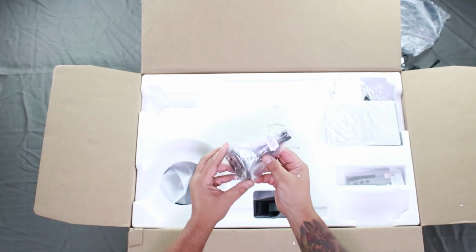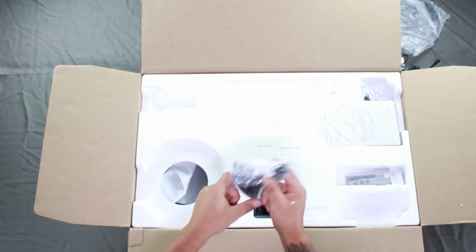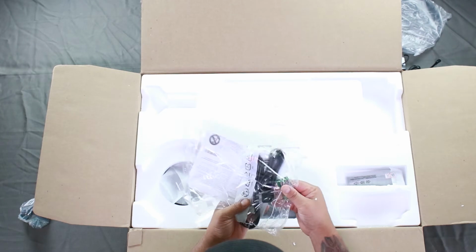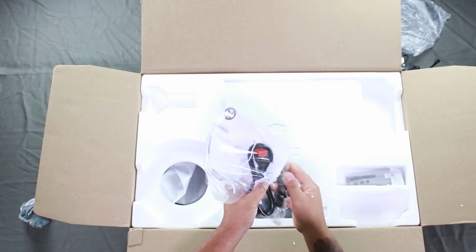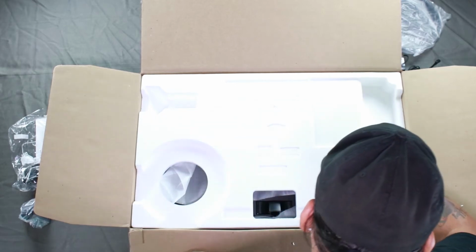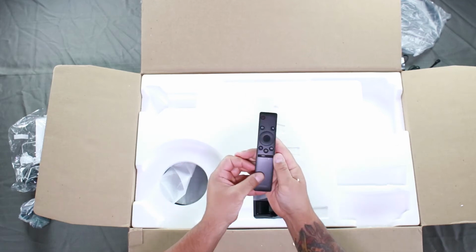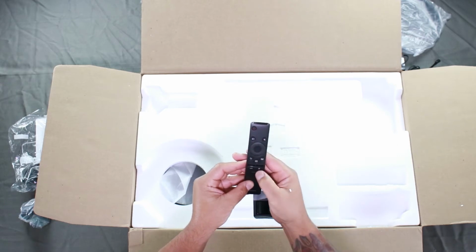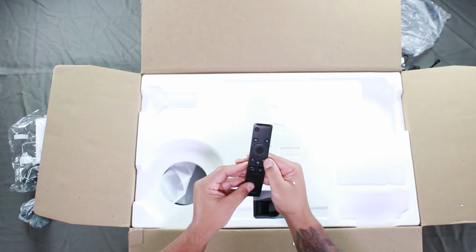This is part of the stand. Looks like it just probably slides into place with a 1/4-inch screw. And in here we have 2 AA batteries, the other part to the power supply, and they included an HDMI cable, so you don't have to go out and get one of those. And here we have the remote control. Looks like we have power, mute, input, back, settings. Not exactly sure what this one is. I have to look into this.